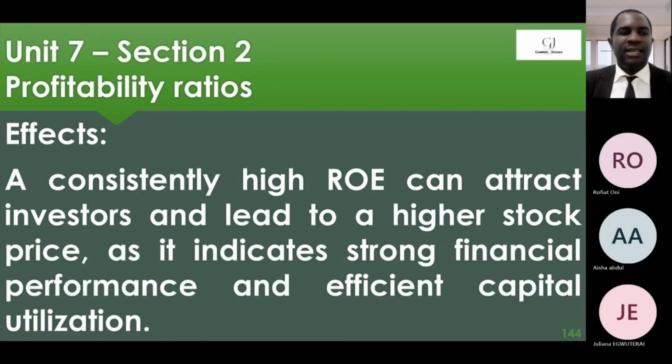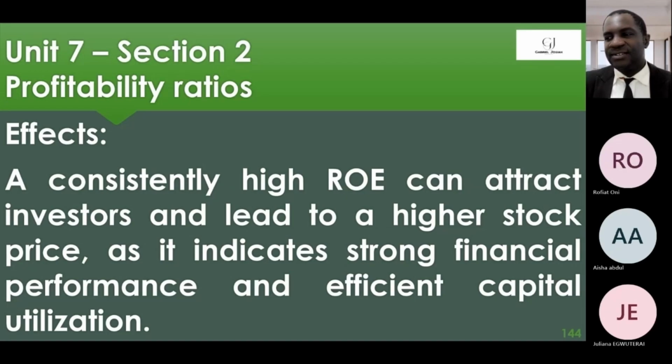So the effects of also a high return on equity, it can attract investors and lead to a higher stock price. So where you have a high return on capital and return on equity, why am I mixing return on equity and return on capital employed? I'm mixing it up. All right, return on equity can attract investors and lead to a higher stock price in the market.